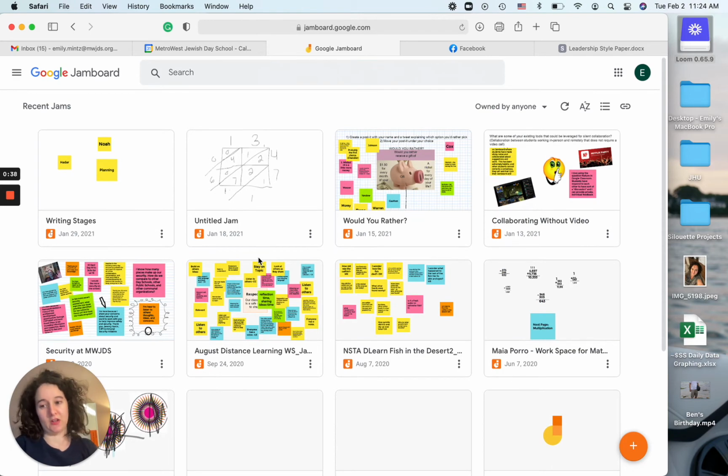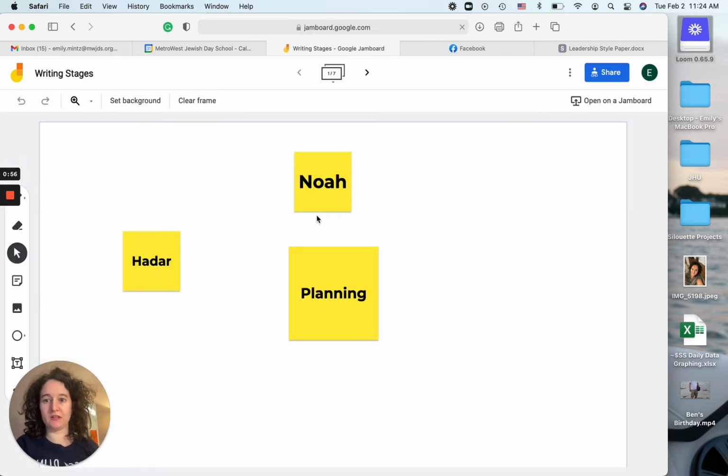Jamboard can be used for anything. One of the ways that Roman highlighted using it, and I've been doing it, is to actually help the kids set a sequence for things. So for example, for the writing, when they are working independently, I have set up this Jamboard. On each page there is a phase of writing.